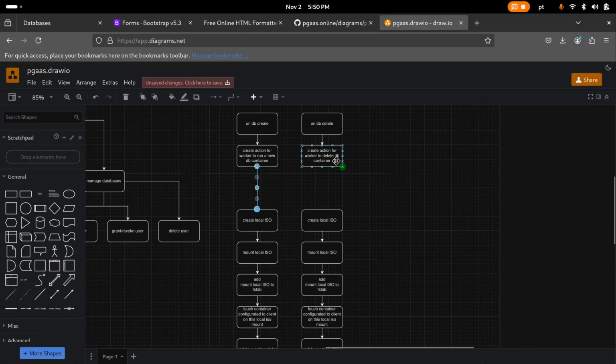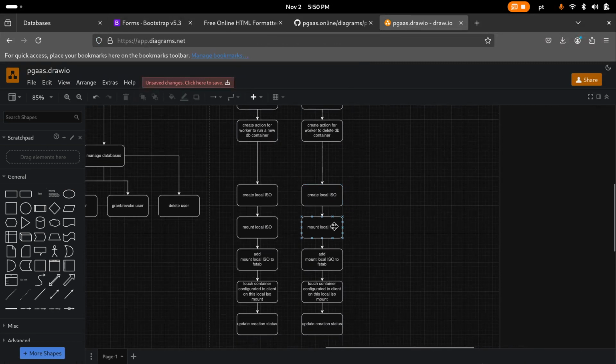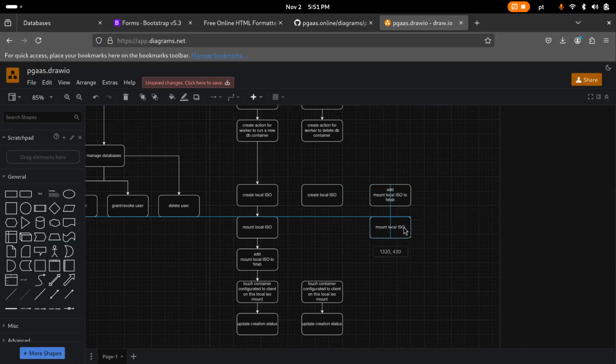So let's just connect this. So this should be reversed. So let's just delete this, oops, and this. Okay.